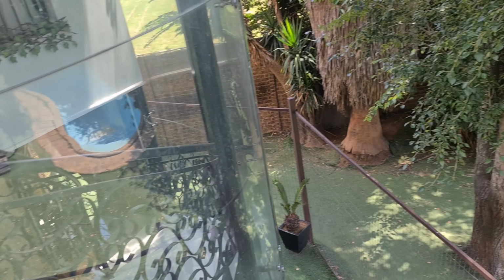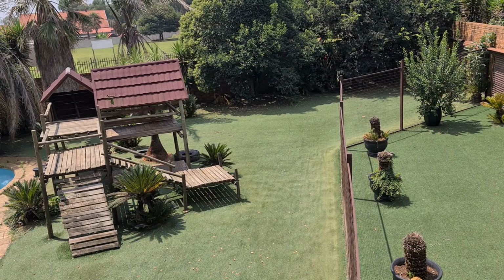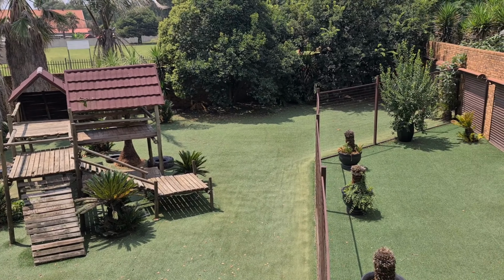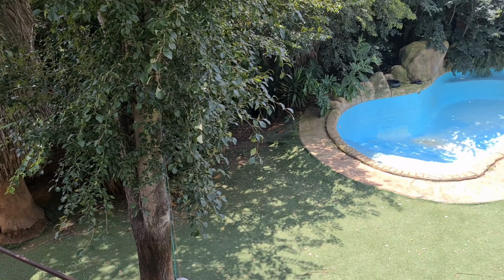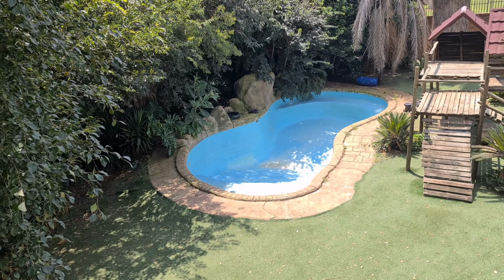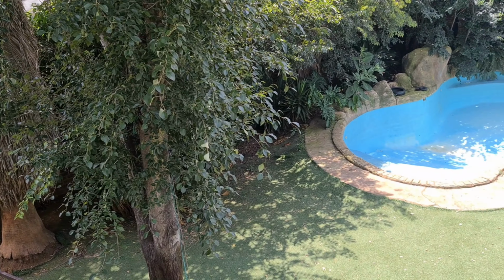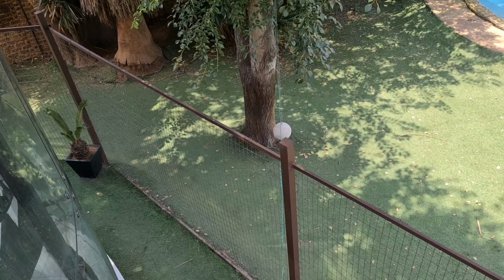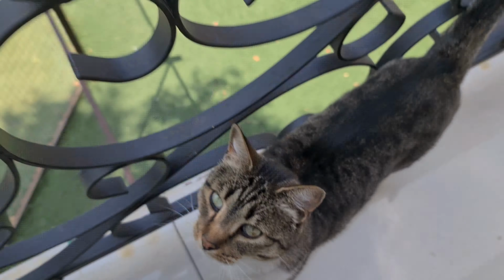But I'm going to let the boys back in. Everything is clean. It is not as big a job as you might think if you have to take it time-wise. Like, I cleaned up the whole enclosure in probably 3 hours or, let's say, 6 hours a month it'll take you to clean it up. And that includes cleaning out the pool, which is the biggest job. But while that is happening, you do all the rest of the stuff. But yeah, it's done. Katas, don't go in there. And I'm gonna let the boys back in.